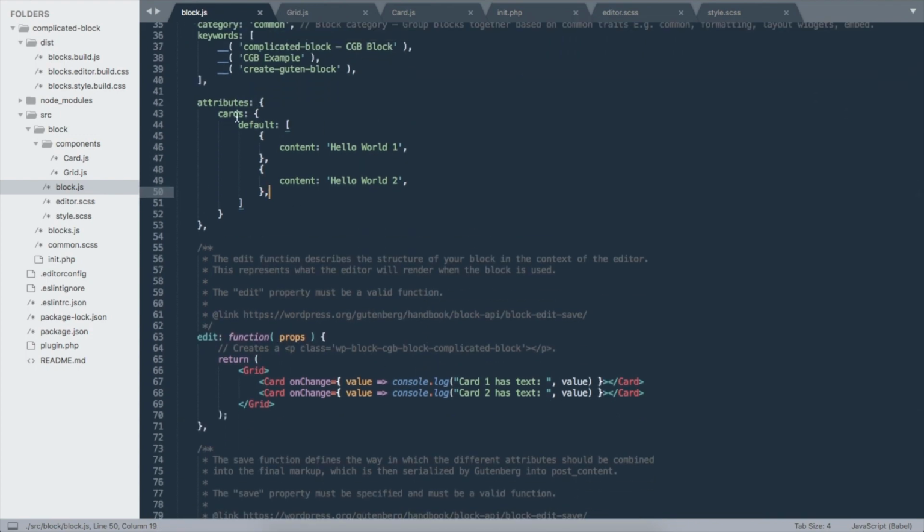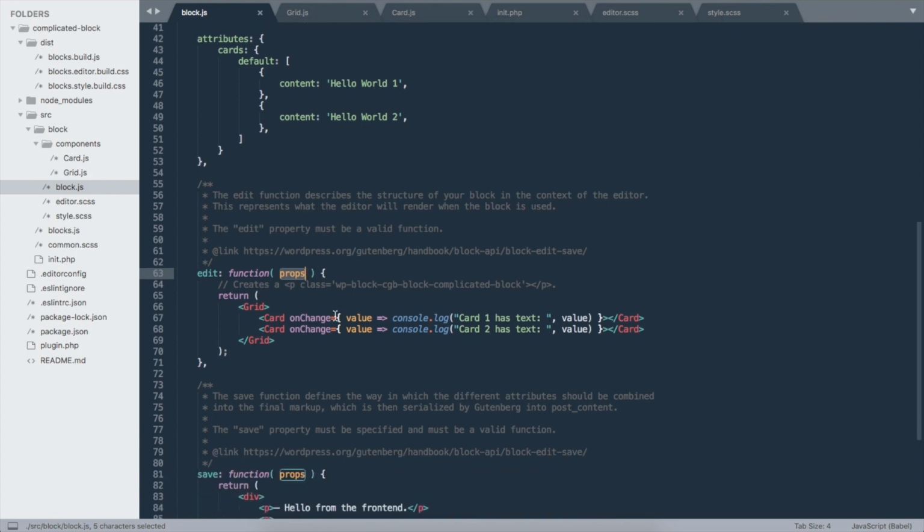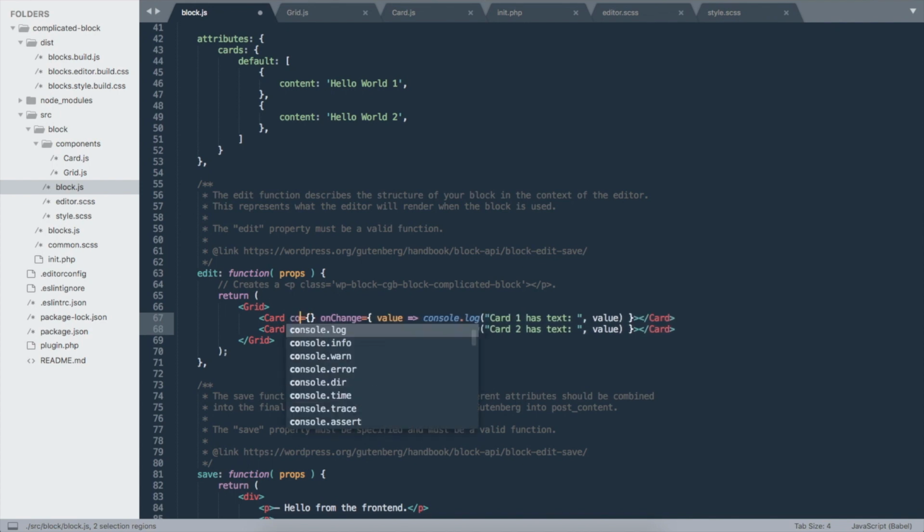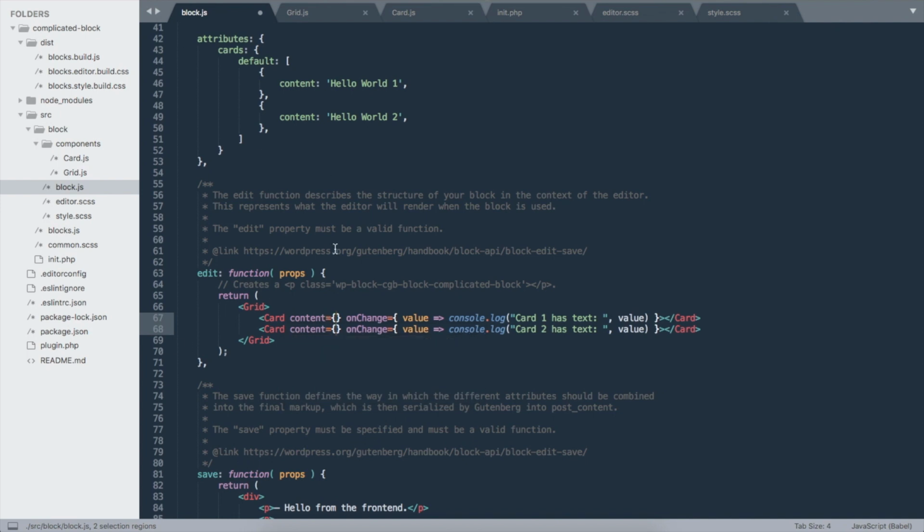If you remember from the first very simple example, we get the attributes as part of this argument here called props. So I'm going to say to each card, I'm going to create another property called value, or actually let's say content, just to follow the same naming structure.